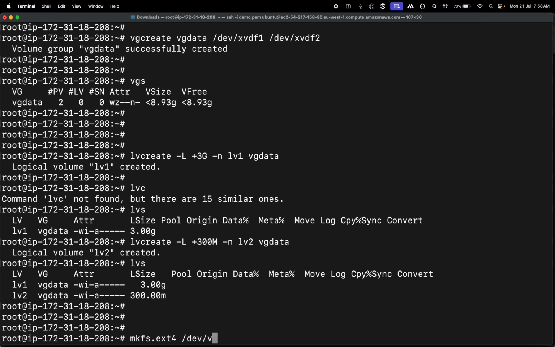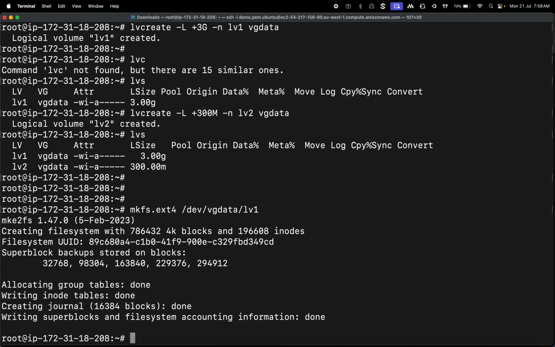What is the VG name? VG data, and LV name LV1. This is the LV path. So /dev, VG name, LV name. This is the path of it.